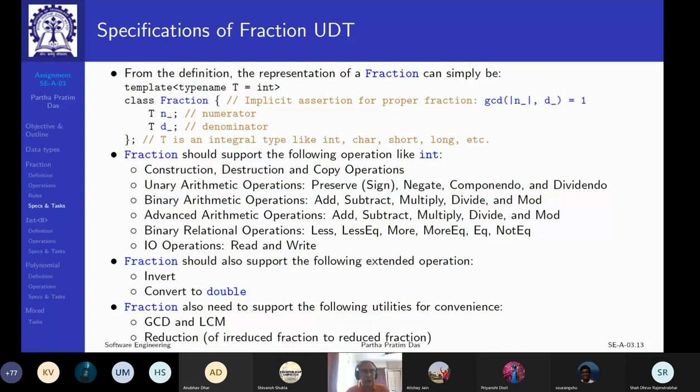Right? So the first and the fourth are parts of the basic implementation, and the first, second, and third are the parts of the basic interface of the fraction utility. And this is what I say is a specification. So what we are saying is we want a utility which will do all this, which will have all this. Okay.